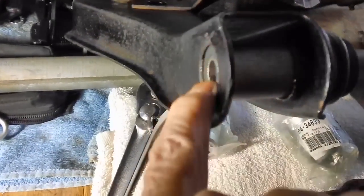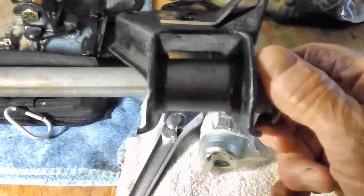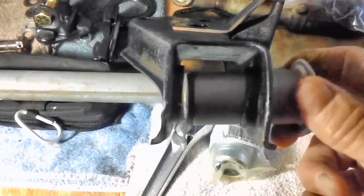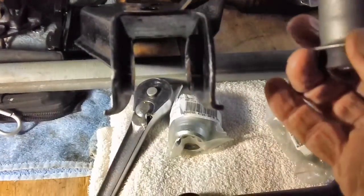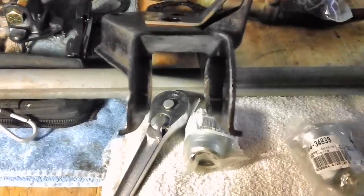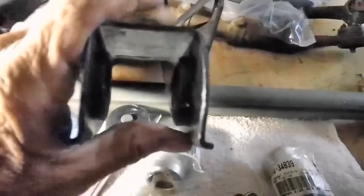I'll probably have to sand this out a little bit and get this all the way through with a few taps. But it's designed like that, you know. It's not supposed to flop around in there like that. It's supposed to be kind of snug. And that'd be kind of nice. I'm happy. It looks like we're kind of successful on that. And that little split that was in there actually closed up a little bit too. See it?